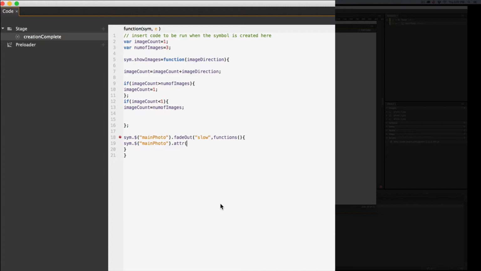So we're going to open parentheses, and we're going to open some double quotes. And in between those double quotes, what do we want to change? We want to change which photo we're calling. So in the HTML tag, you would have image, img, and then you would have src equals. Well, we want to change that source, src. Then we're going to put a comma after the quote. We want to change the path the source takes, so we're going to open some double quotes.